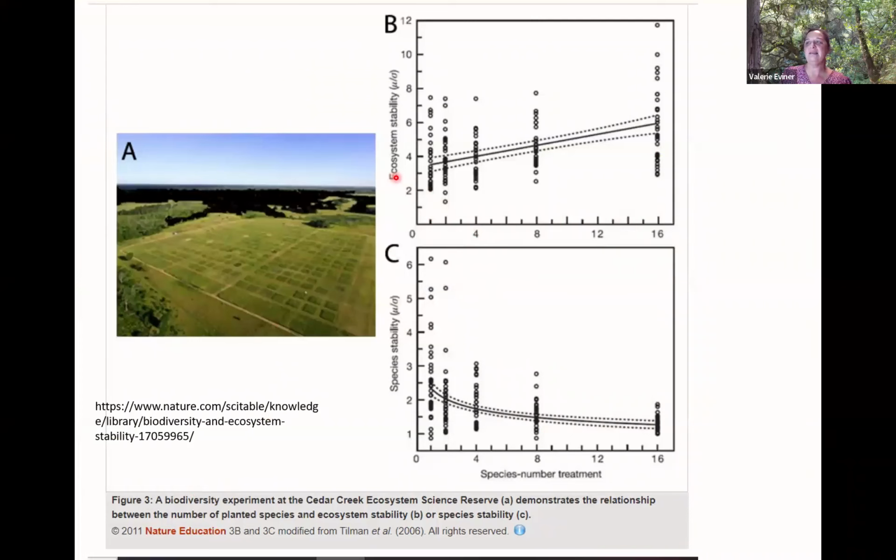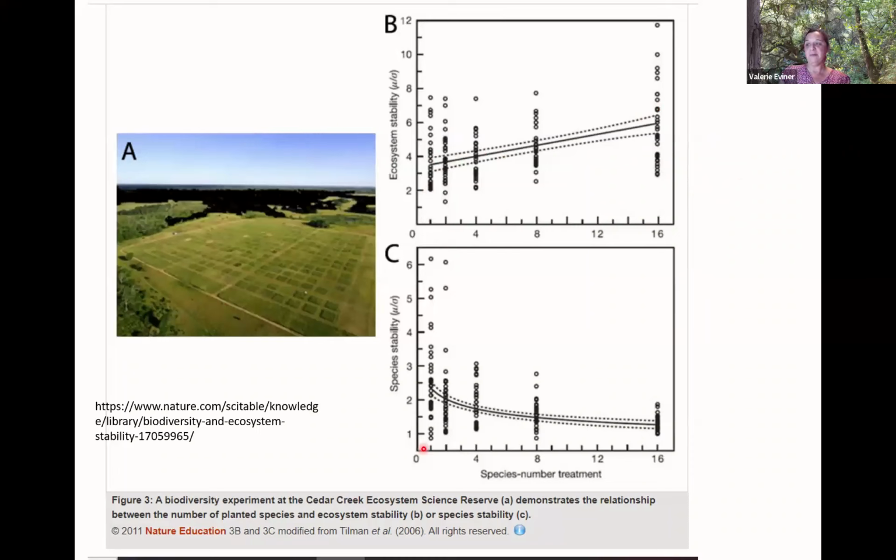And they looked at how the number of species in the system influenced, here on this top graph, ecosystem stability. So when we're thinking about plant cover, plant biomass, to what extent did that stay constant, no matter if we had a cold year or a hot year or a wet year or dry year. And you can see there's lots of variation, but increased diversity does very much increase stability.